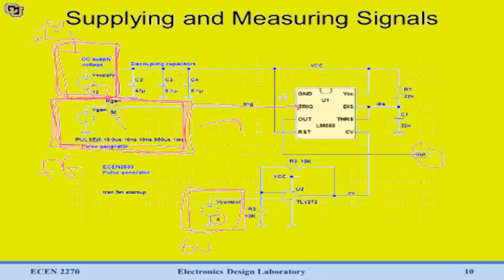Now if we wanted to measure the output, we'd use an oscilloscope over here. We do that because it says it's a pulse generator, so we're assuming this is going to be some time varying signal. We want to see how it varies. We don't want to just measure a constant quantity. So we're going to use an oscilloscope for that. Additionally, if we want to measure CV or maybe trigger, maybe discharge, we'd use an oscilloscope for those as well.